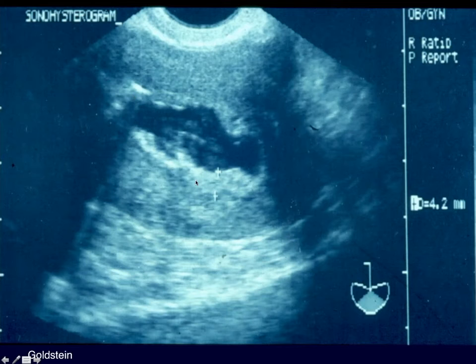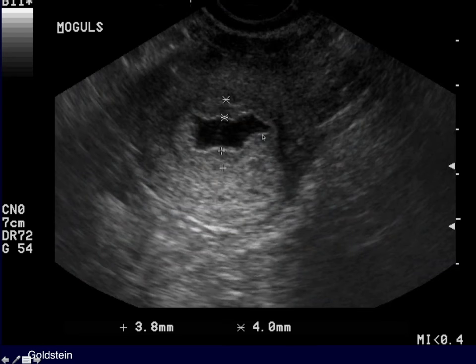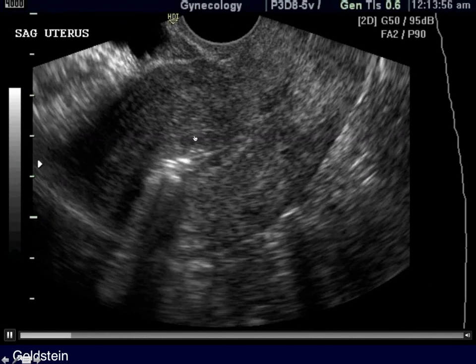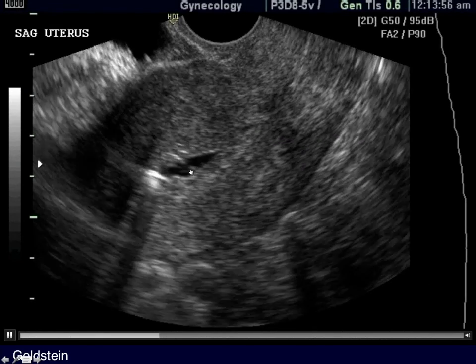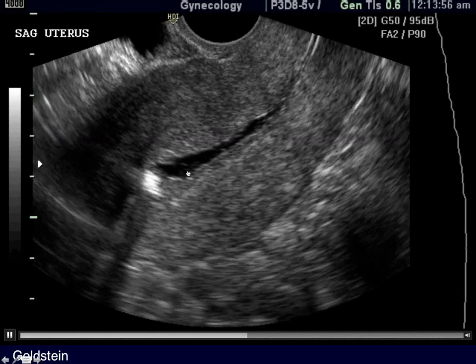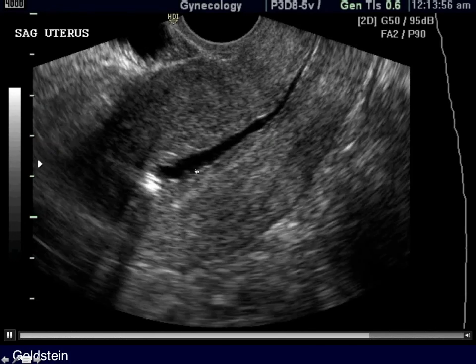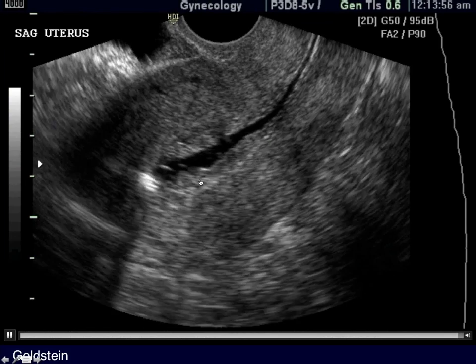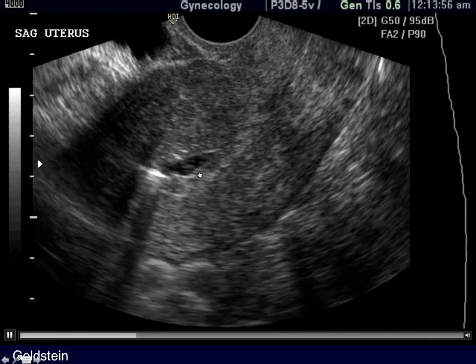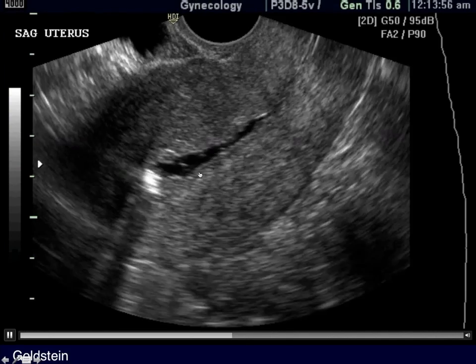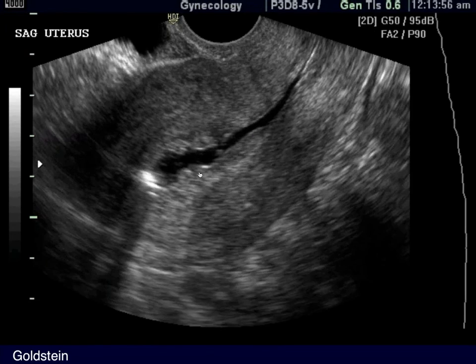This is the kind of heterogeneity you can see in a normal patient. Here's another example of a sonohysterogram done at the inappropriate time of the cycle. Look at the marked topographic heterogeneity. And here's a clip. You're going to see what looks like a small polyp here posteriorly, but in reality, this is just typical heterogeneity later in the cycle during saline infusion. So it is absolutely crucial you do this at the right time of the month.